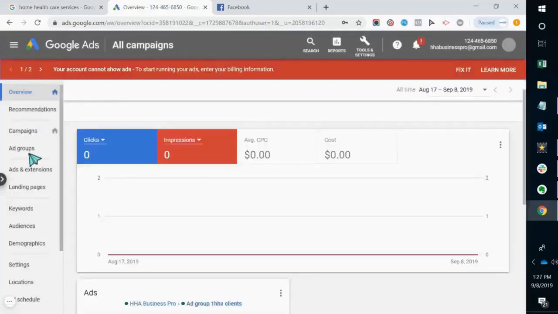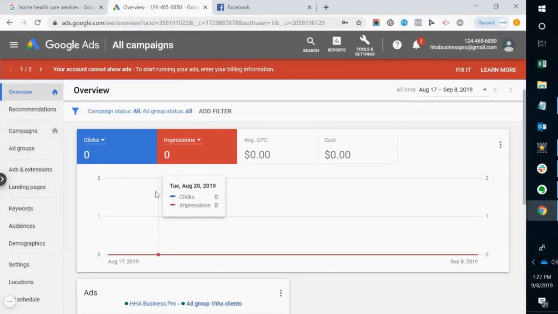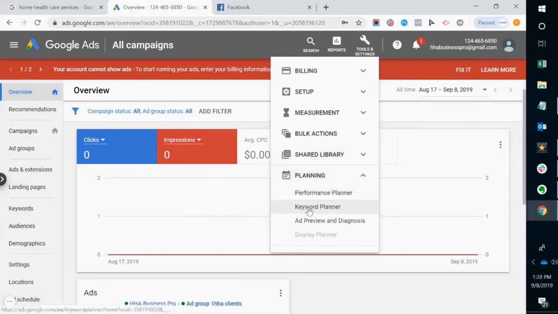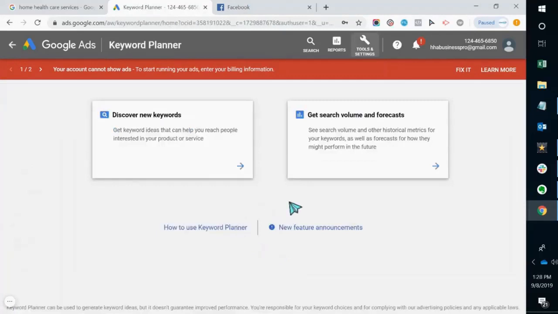Right here on the left-hand panel is the navigation: how to create a campaign, how to create ad groups, ad extensions. But for the sake of time, I'm going to dive into showing you this keyword planner tool that my wife just talked about. This keyword planner is going to be under here. If you click on tools and you go under planning, then you'll see it right here. When you click on it, it'll take you to a dashboard that looks like this.